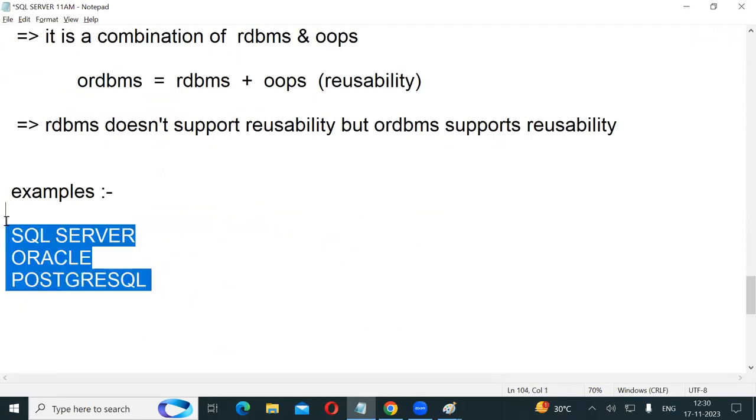So all of these support RDBMS. Now, if anyone asks you, what is SQL Server?